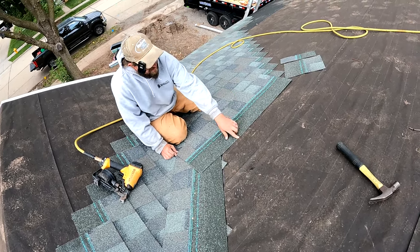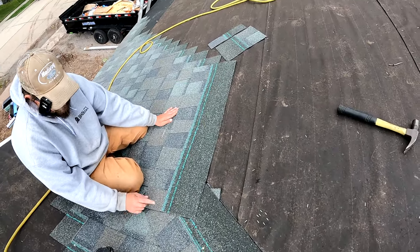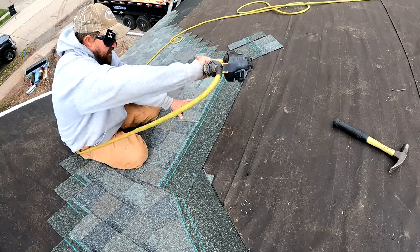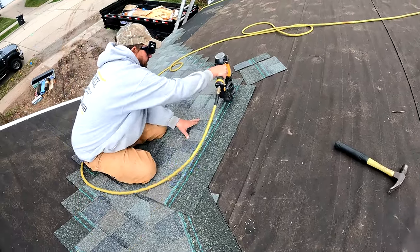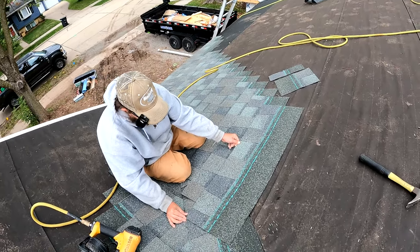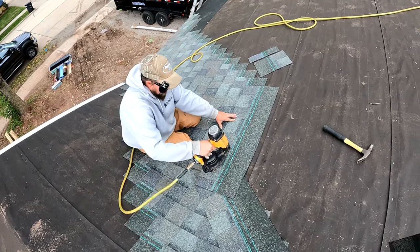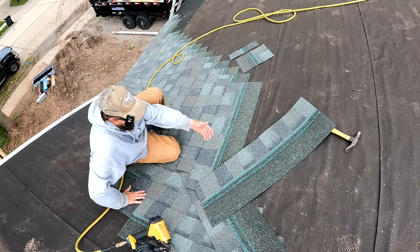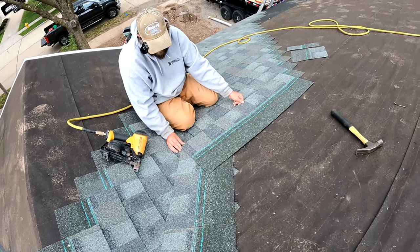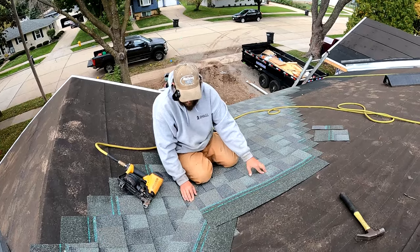Here I'm looking at this line and I can see that I'm going uphill just a little bit, so I'm going to cheat this side up just a tad — it's not off by a lot, I just bumped that one up about an eighth of an inch. A lot of people say to run two shingles when you start off a valley so you don't end up with a smile or a frown — there's nothing wrong with that.